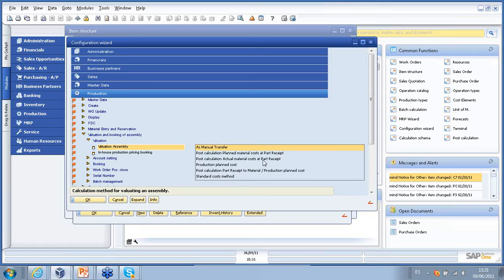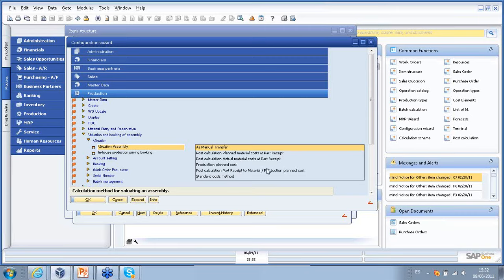Okay, actual cost means no matter what the theoretical cost of the item you would like to produce is, the cost you would like to consider at the moment you create a goods receipt is the cost of the materials you really used, and the cost of the time the people in the factory really input in the system. So if it is planned to invest 30 minutes in one operation, but the worker invests 1 hour, then of course the cost of the item will be higher. But if you select, for example, actual cost to evaluate your items, then we will consider this additional cost from the worker.